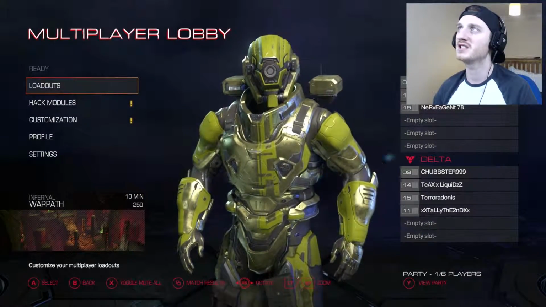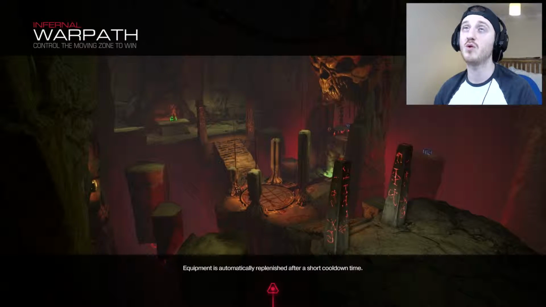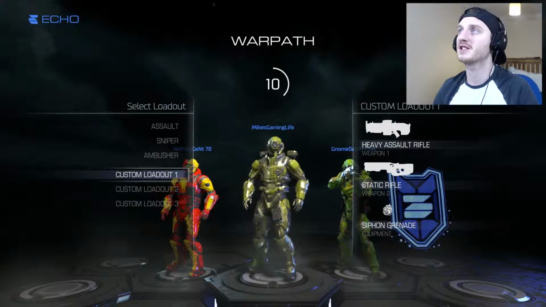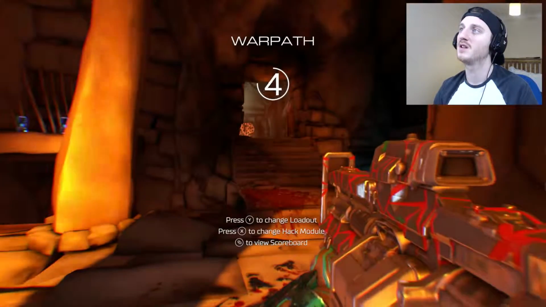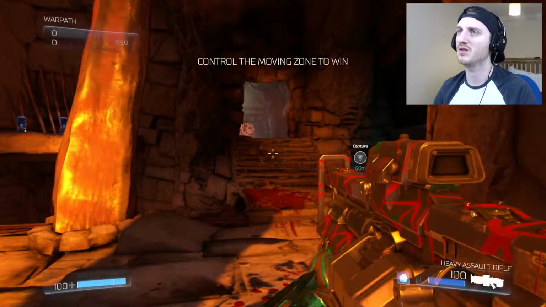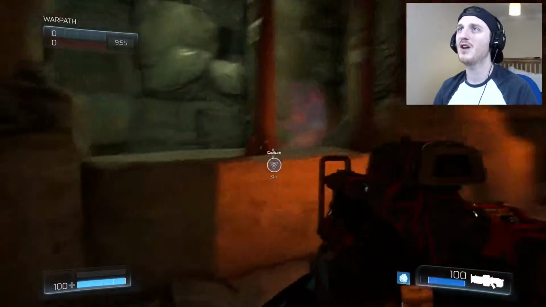I can't say I'm ready, but I am blue team. So let's get into this game of Warpath on Inferno. Okay, there I am in the middle. I'm a bit gold now. I unlocked a few new things, new helmet, all that stuff. I still got this really weird graphic or camo paint on my gun, but whatever.